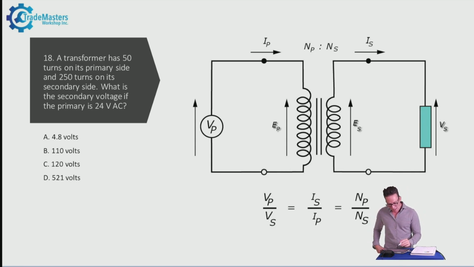So if you take a look at our image here, we have a graphic of a transformer, and EP indicates that there is some voltage on the primary winding, and ES means there is some voltage on the secondary winding. Now, normally voltage is indicated with the letter V, but it's not unusual to see the letter E because E stands for EMF, which is measured in volts. Okay, so we've got primary voltage, secondary voltage.